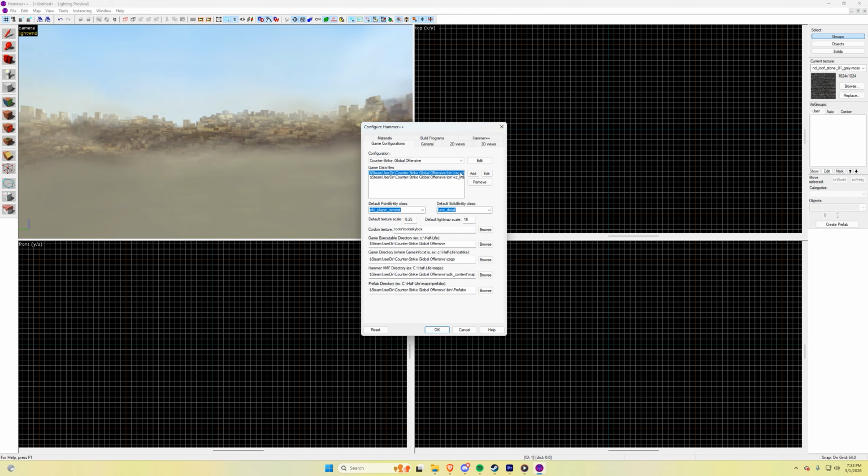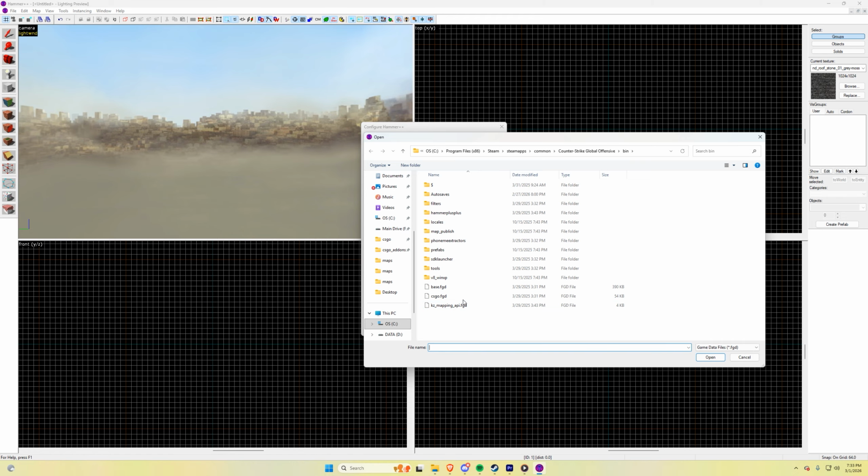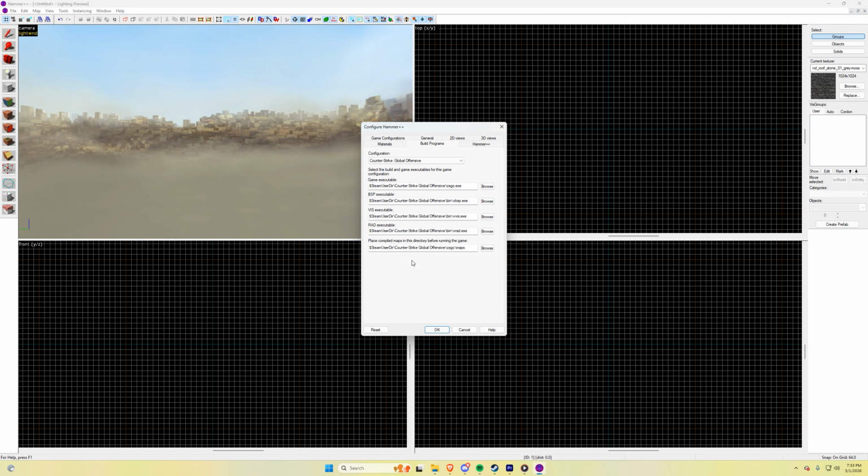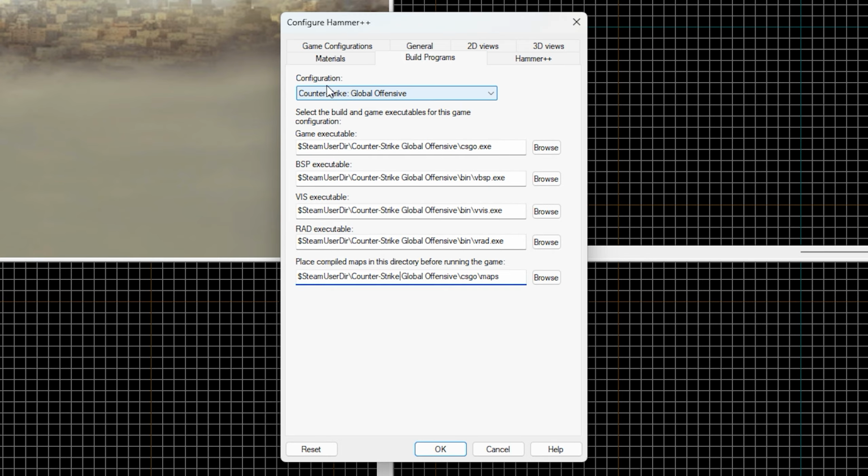If you only see CSGO, you want to click add and then click KZ mapping API. One issue with not opening the original Hammer SDK before you open Hammer++ is these executables will be messed up sometimes. So double check and make sure they look exactly like mine and the configuration is CSGO.